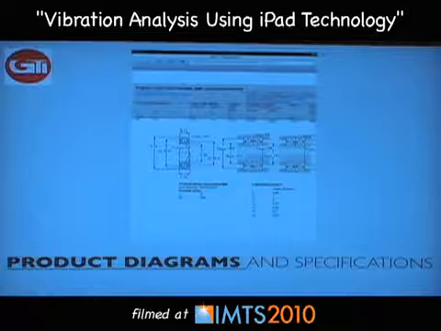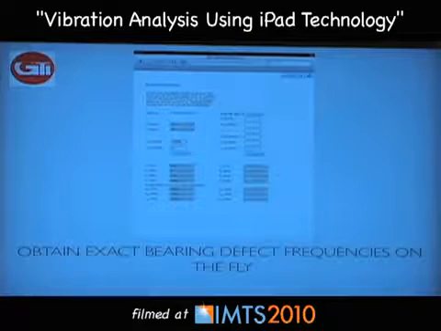Also, while we're measuring something, if we don't know what bearings are in it, we can find out what bearing is in it. We can call the OEM, email the OEM from the device, pull up their website, get what bearing or component is inside that we're measuring, and that allows us to go to another website that allows us to put the speed in, and now all of a sudden our defect frequencies are printed out for us on the bottom. Now we're able to know exactly, going back to the chart, if I have these frequencies, I have a bearing defect. There's no more guessing. It's there. It's in front of you.